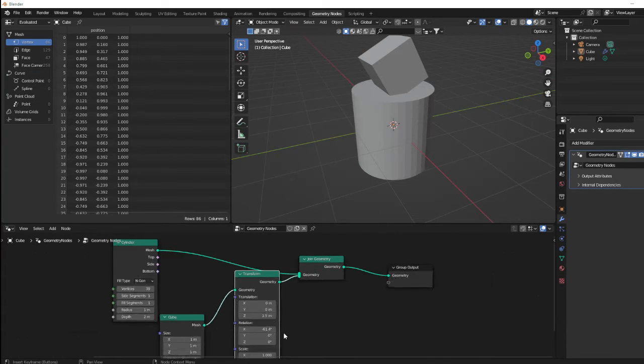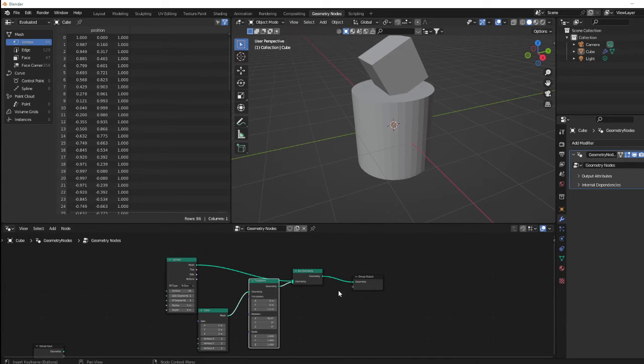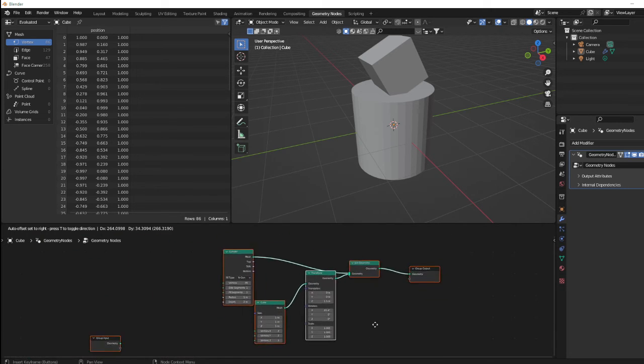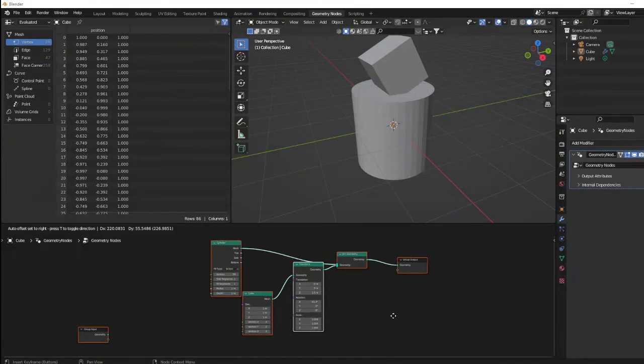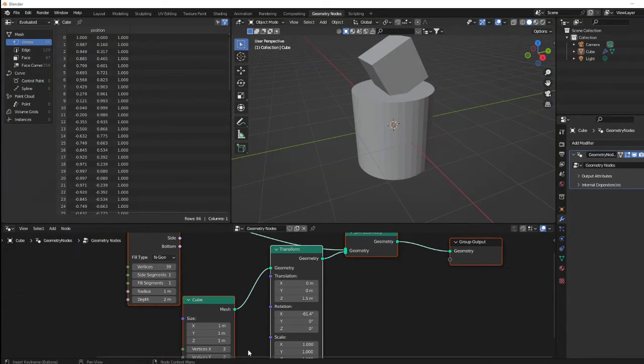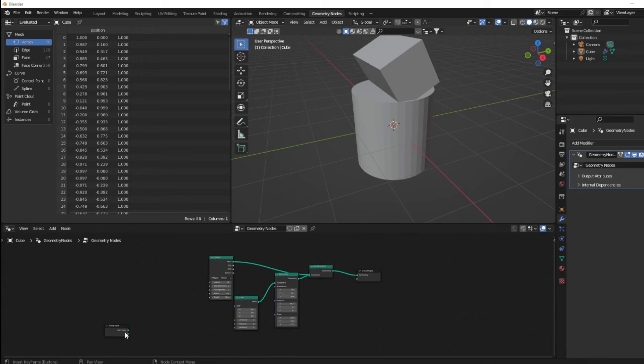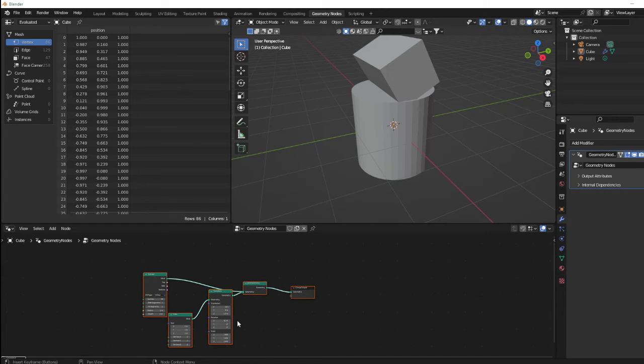I just rotate this. Of course, to select all the nodes, just press A to select all and G and just move the mouse. You can move your nodes around. So A to select all, G, move this around. Of course, I can rescale this as you can see. Bigger cube, smaller cube. Now, what I want to show you in this tutorial next.